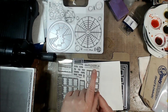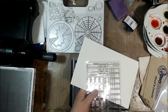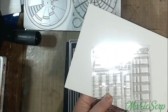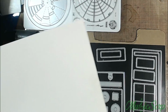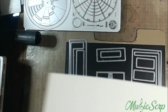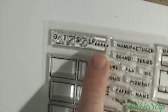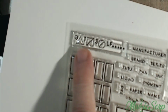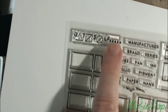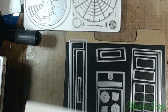Then they have all the different words, like tint, shade, all your different words to add. Sorry, let me switch to my close-up camera. They have a stamp here on the left where you can add to your 2x2 chart your transparency, whether it is granulating, its lightfast value, and whether it lifts.